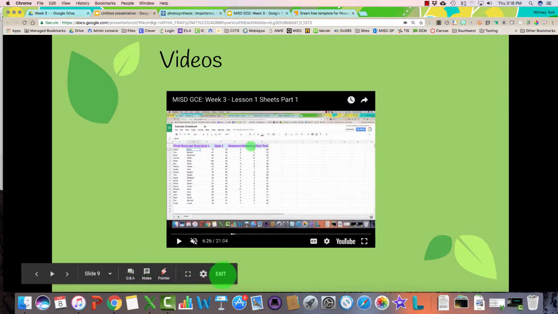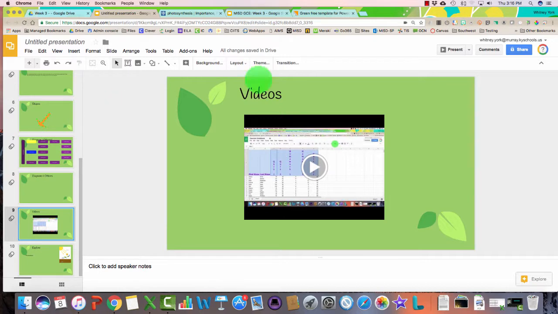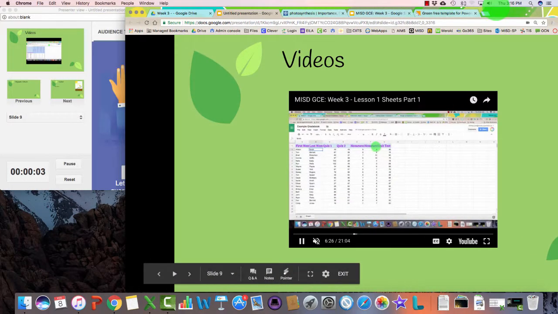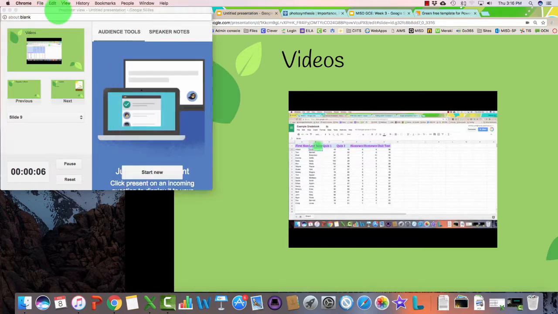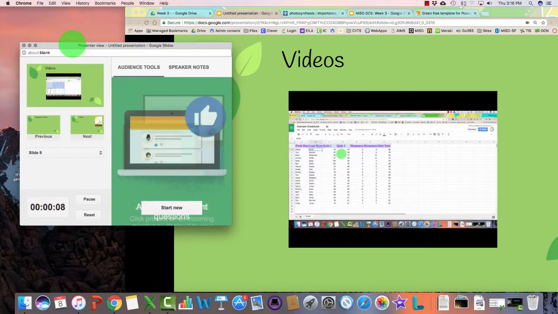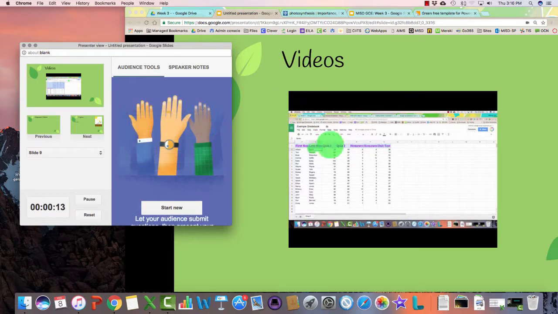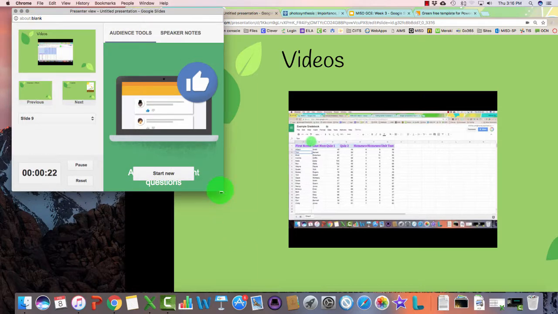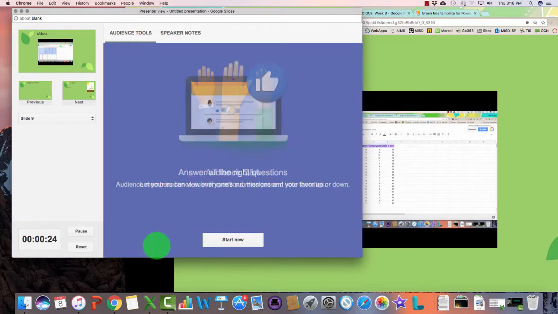So I'm going to exit out of this. I'm going to show you another way to get into this so you can see. Instead of just clicking the Present button, if I hit this little arrow and I do Presenter View, that's going to bring up two screens for me. So it's got my presentation going on over here, and then I've got a Presenter View screen. This is really great if you're presenting on two screens, where everyone that you're presenting to sees this side, and you see this side. But what you can do here is actually allow audiences to see and ask questions during your presentation.